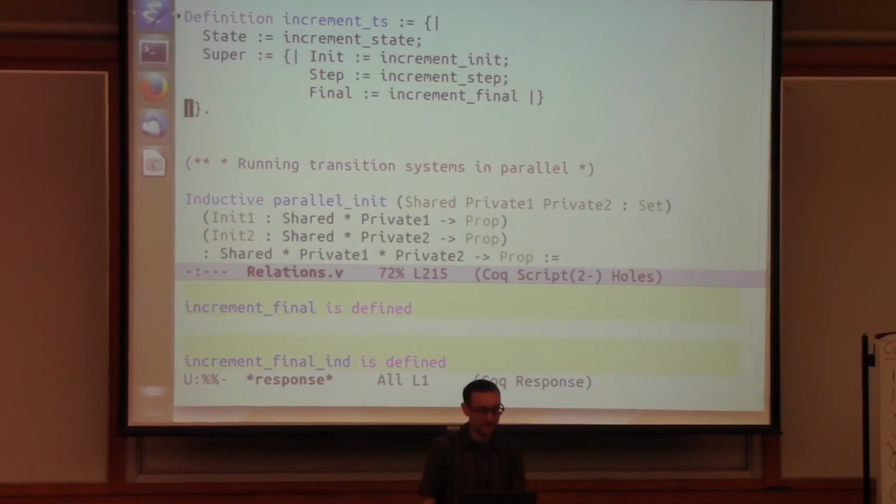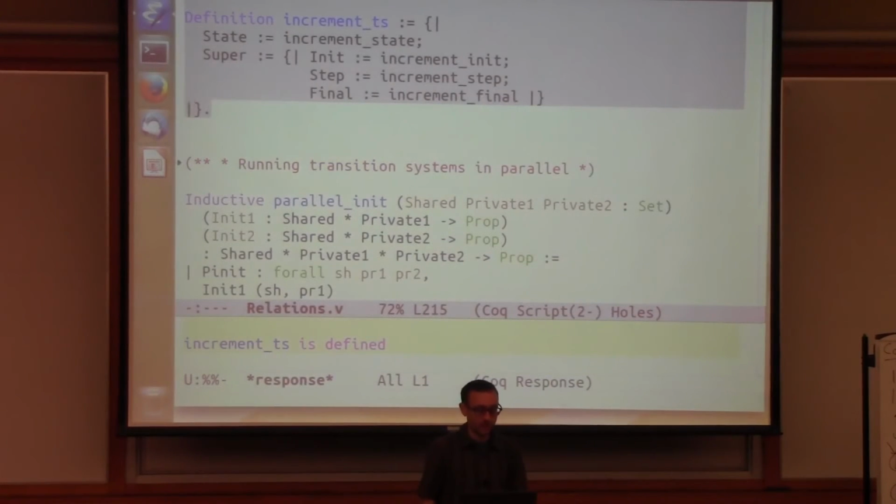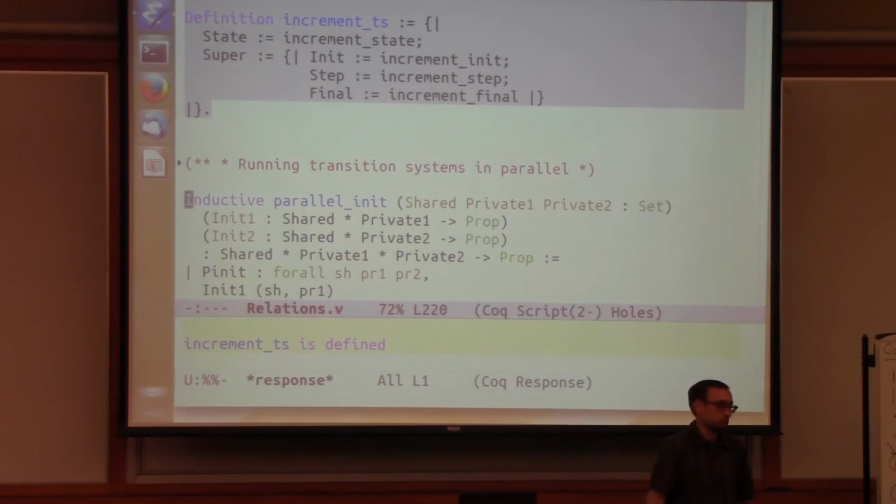All right, so we can package this in a state machine, like before. And let's not prove anything about this directly. I'm going to define next a generic operation for composing two state machines in parallel. Yeah? Just for your initial state, why did we start with global being 0? Because I felt like it. The theorem I'm going to want to prove is that global is 2 after 2 threads have finished running. So that gives us a simple theorem statement to aim for.